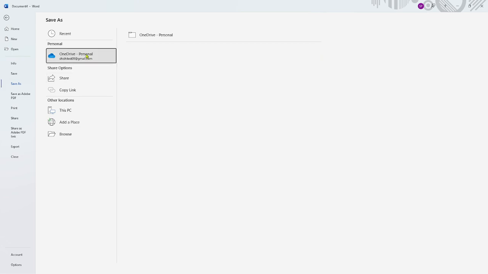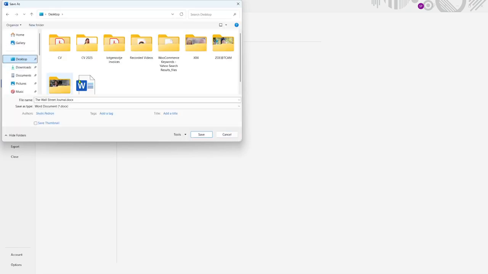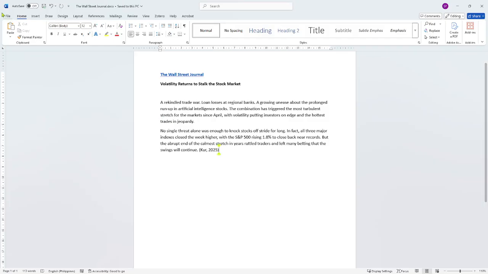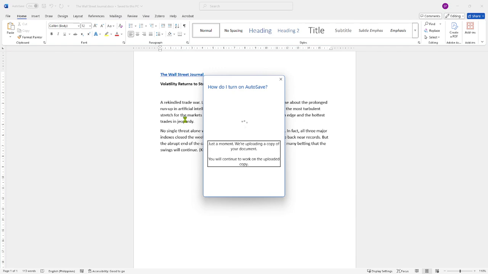If you're new to OneDrive or SharePoint, these are Microsoft's cloud storage services offering the convenience of having your files accessible from anywhere with an internet connection. Once you've saved the file to the cloud, you'll notice something different in your Word window. In the top left corner, right next to the familiar floppy disk icon, there appears an autosave switch. At this juncture, it's essential to know that if you don't see this toggle, it may be because the document isn't saved to the cloud yet. Always double check that step if you're experiencing trouble finding the autosave feature.